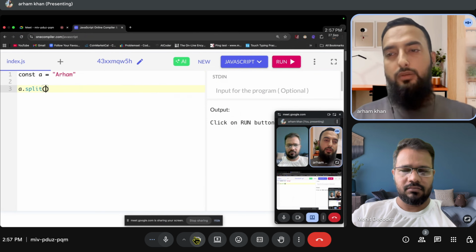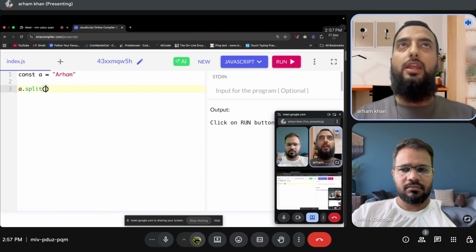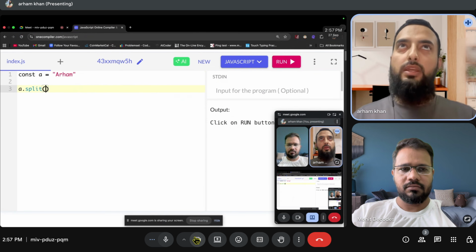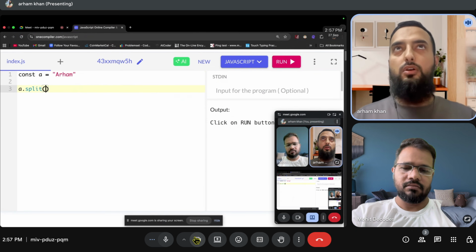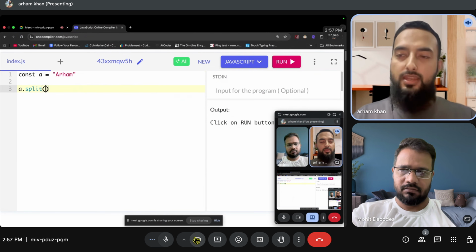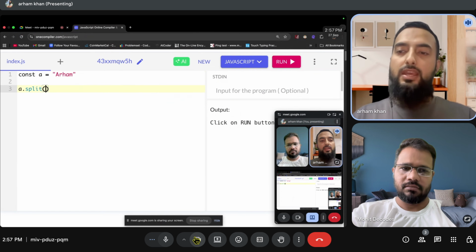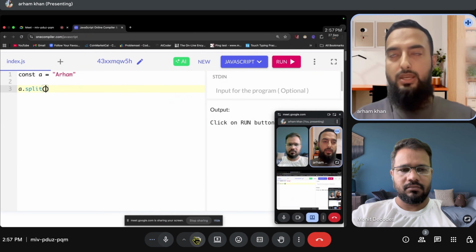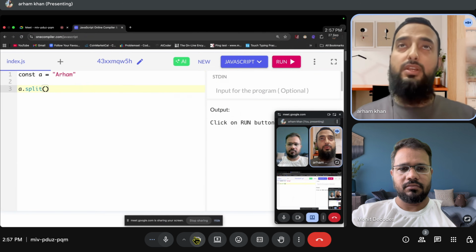The use case of it would be, for example, if I'm trying to search something on Google, so I may be typing Arham. So in the backend, we do not want the fetch API to call A and then AR and then ARH. So we can just wait for the user to type everything and then trigger a fetch API response. So for those sort of scenarios, we use debouncing.